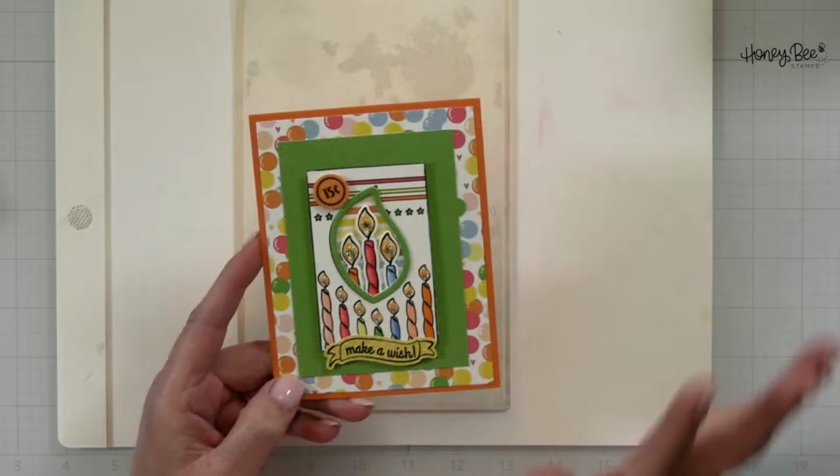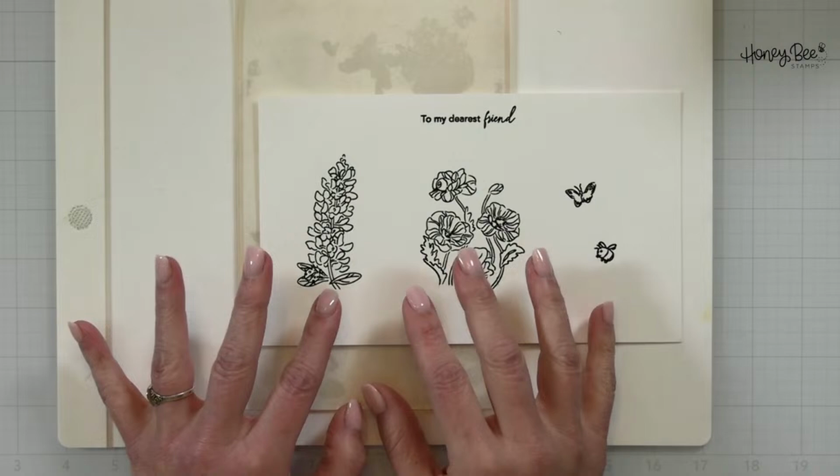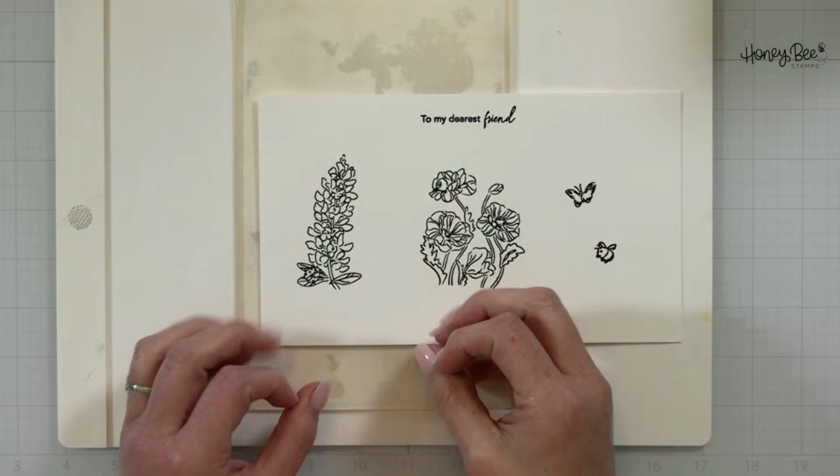Okay, so tonight we are going to create a card with the new Bees and Bonnets stamp set. Now this stamp set you'll see here, and I only have a couple of the florals stamped and a couple of the little critters, but this is supposed to be a little bit whimsical, a little bit artsy.